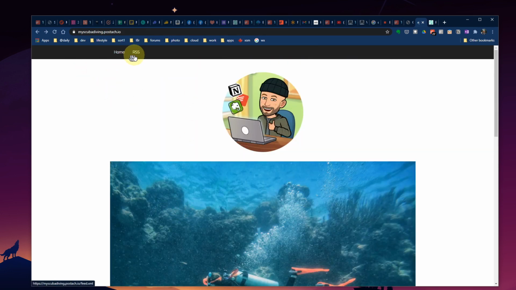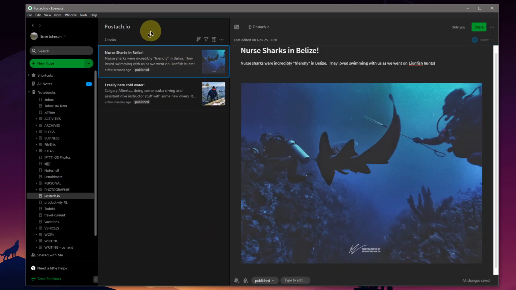If you look at this particular theme up on the top, we have a home button and an RSS feed. We can add pages into your very own blog site as well, and these pages would be linked from up above here. You'll often see on websites an about section or a link to purchase something, things like that. How we do that is we're going to jump back into Evernote here, and it is exactly the same way as you do these blog posts.